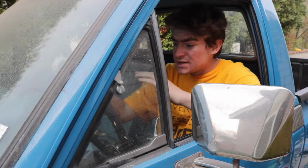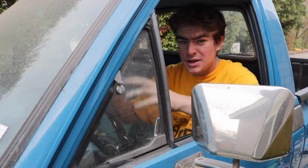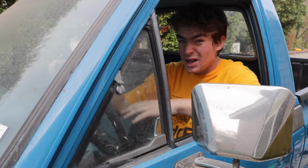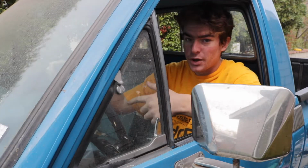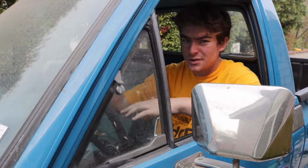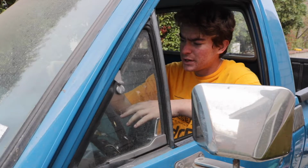Alright, so it's the second day I've been working on this thing. Everything is more or less thrown together. The timing is just kind of set at base timing. I still have the old fuel pressure regulator on it just because I want to see if this thing runs. But then I have to go ahead and change it out to that Holley one because I'm pretty sure that a lot of the running issues were caused by the cheapo Mr. Gasket fuel regulator that I have on this.